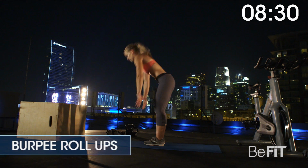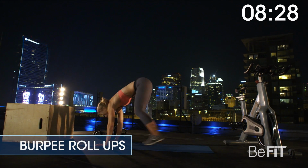Three, two, one. Burpee roll-ups for 60 seconds.